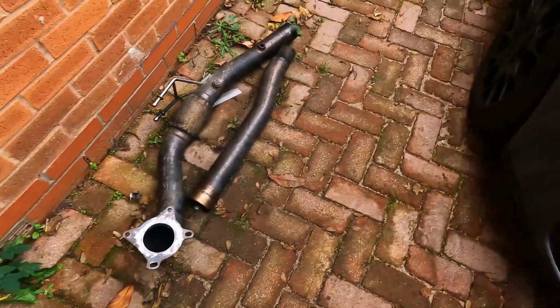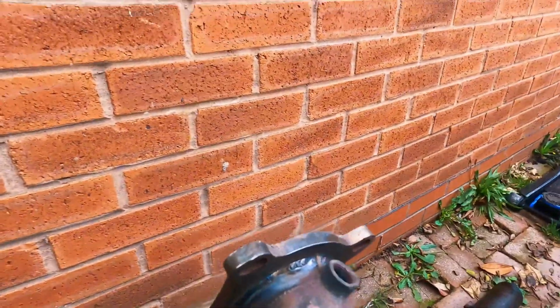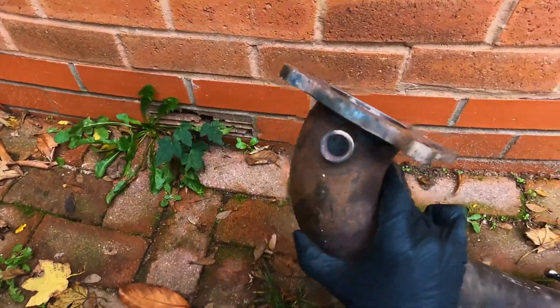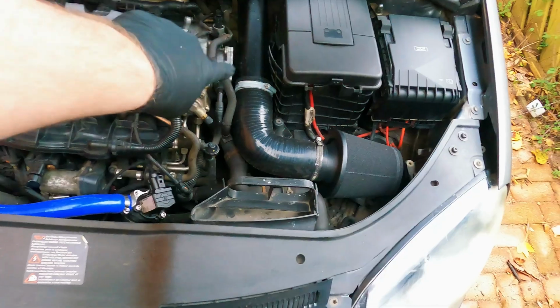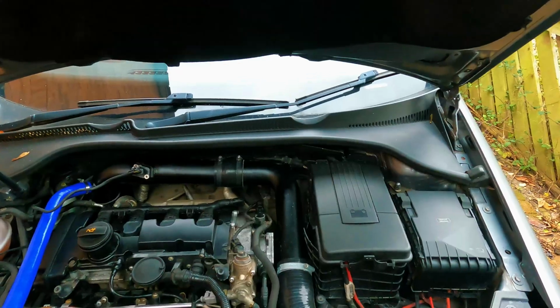And a 3-inch decat. I've showed you all of this before, but a 3-inch decat which needed to be welded, so that's all welded up nice and solid now. So yeah, I'm going to start with stripping everything down that I need to.